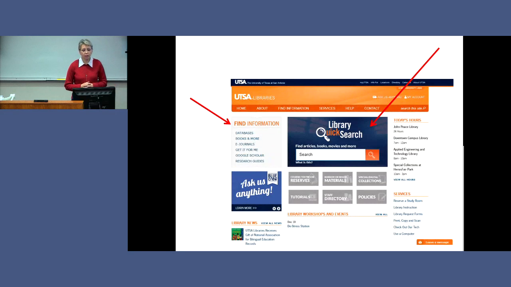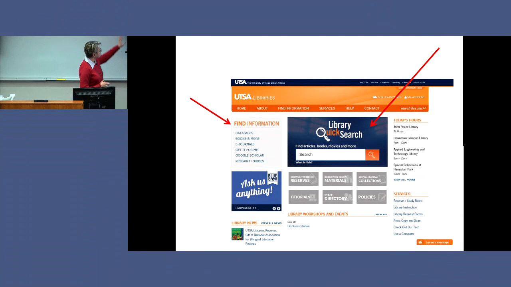So this is the picture of the library website, and as you can see, we have the big box at the front, the Library Quick Search. It's there for a reason, and I'd like to remind you, this is our discovery tool, very good for ebook content and searching for articles, but you won't necessarily find statistics or financial or proprietary reports here. So you need to know what other tools you will need to use to find that.